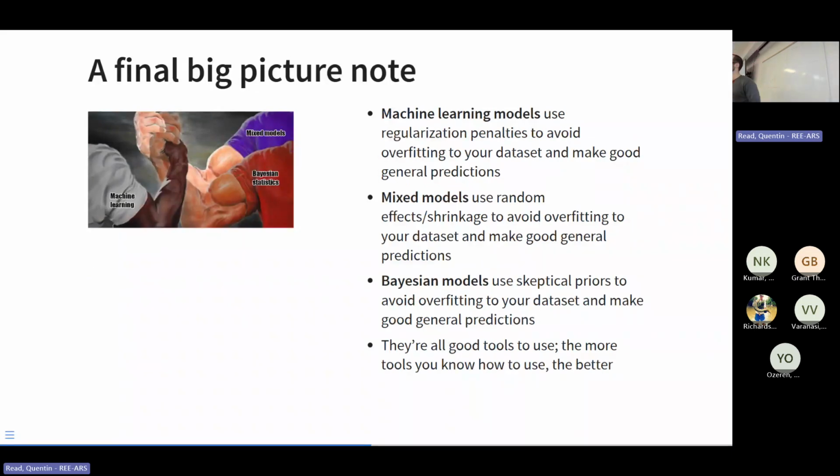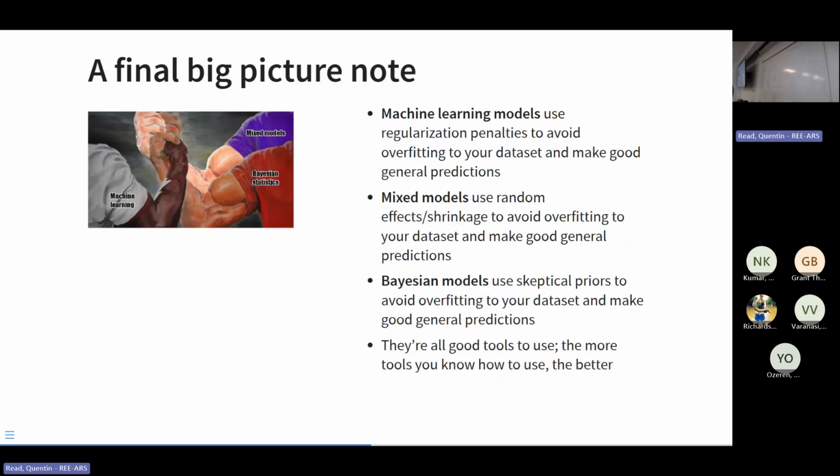Big picture, bringing it all together. In machine learning, there are these things called tuning parameters and regularization penalties that say we want to not overfit too much to our data set, make our models more general, and make better predictions. Well, mixed models use random effects to not overfit too much to your data set and make more general predictions.